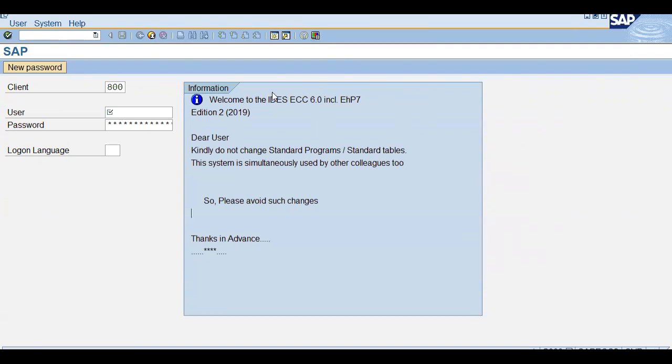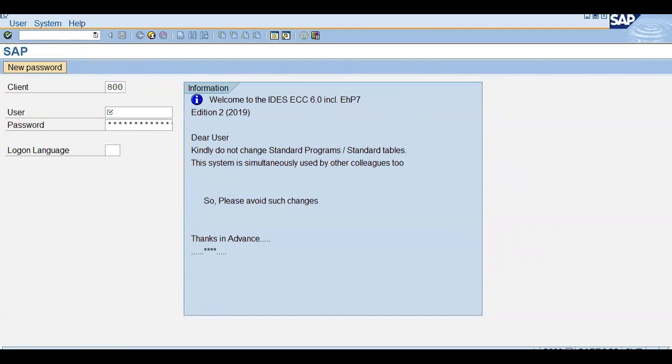Look at the screen. Here the fourth line from the top. 1, 2, 3, 4. This one. This is called application toolbar. So this application toolbar automatically pops up the required icons based on the screen we are using. And remember, it is not at all necessary to remember the icons on any screen. In this particular screen, we have one icon, new password. If you go to some other screen, it will show you some other icons.